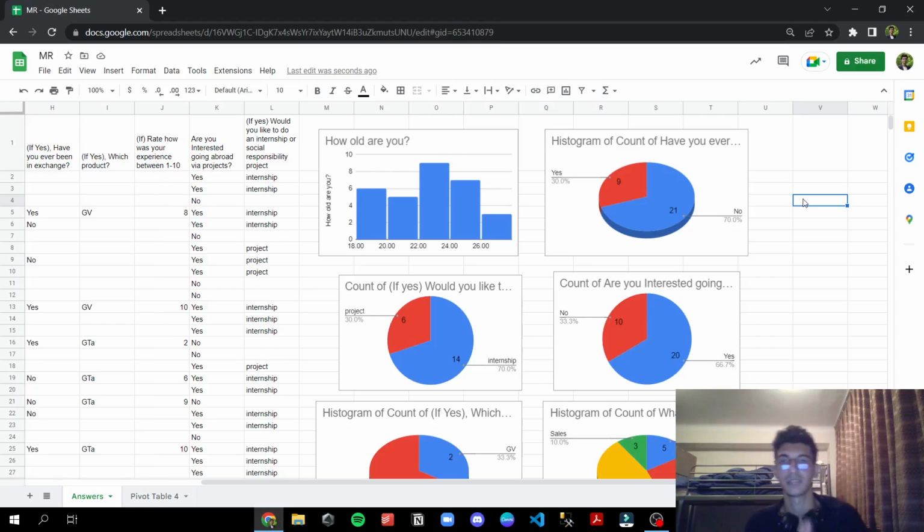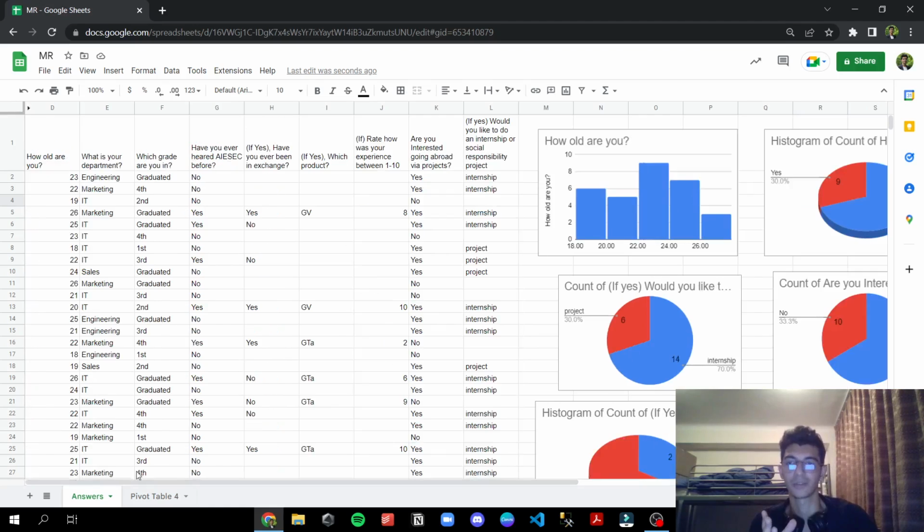For examples of these dashboards, you can just type on Google "example dashboards" or "example organized dashboards" for an easier understanding, and you can see more like mini sections there. Another problem in data analysis is that people do everything but forget the organization of the data. For example, here I shouldn't put the data and the charts on the same page.